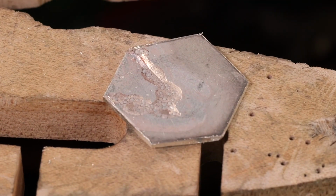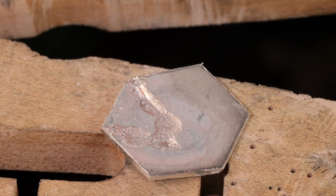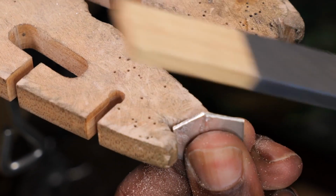I've roughly cut my hexagon. Now just going to get an emery stick and clean the sides to make them nice and smooth.